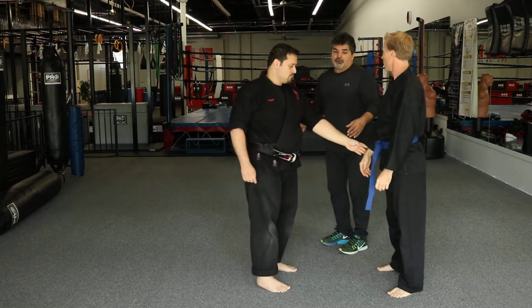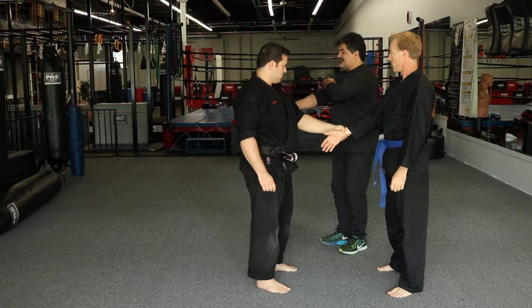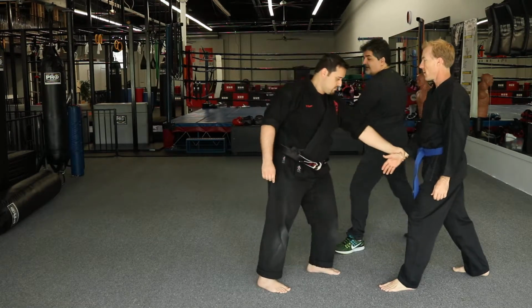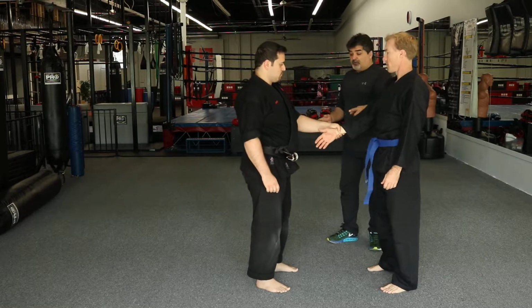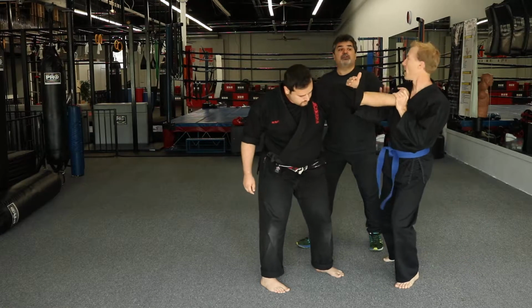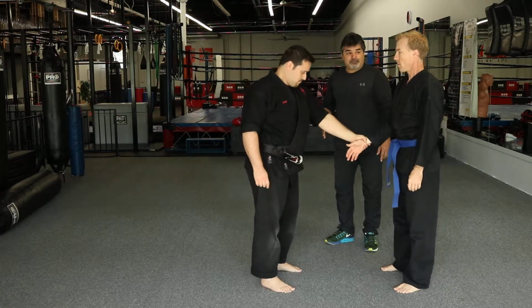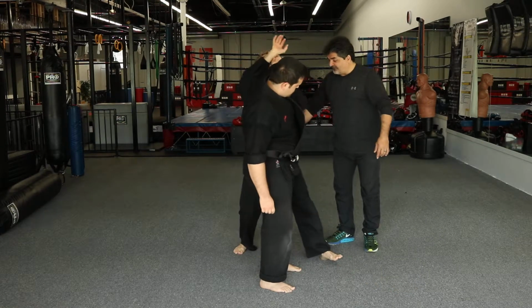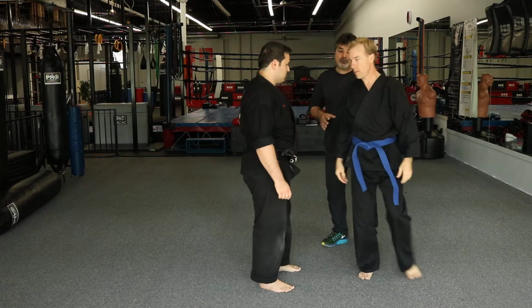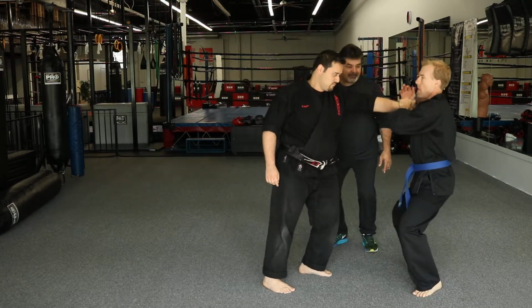You want to be able to go with things. So if the push is going this way, it's not a natural move to step left foot. So you want to go with it. There you go. Right, so we're going to create energy. Push. He pushes, there you go, and stop. We can do whatever now. Or you pull, he pulls back, now you go up and you step left foot out. And you could do whatever, right? The last one, while he's coming, you bend your knee. There you go.